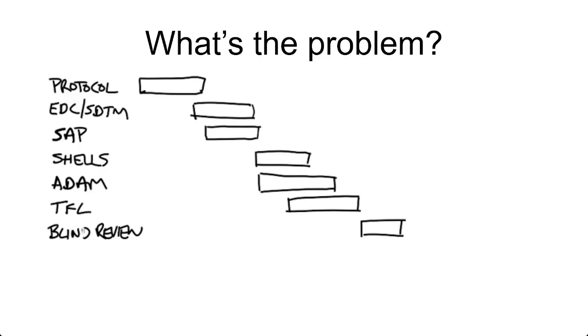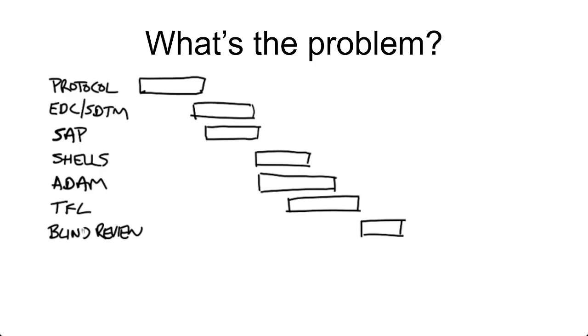What I've got on screen is what I hope is recognizable as a 50,000 foot workflow of starting with the creation of a protocol, where then we set up the EDC and data capture systems and are able to spit out SDTM. Statisticians start writing the SAP decomposed from the protocol. Once we've got a SAP, we'll start defining some shells and certainly probably before the shells are finished, we'll start programming ADaM datasets and then start programming the TFLs.